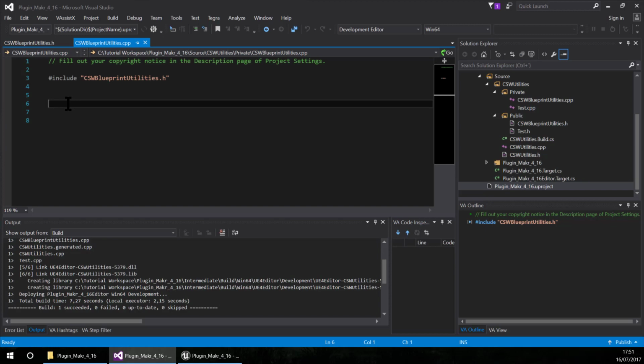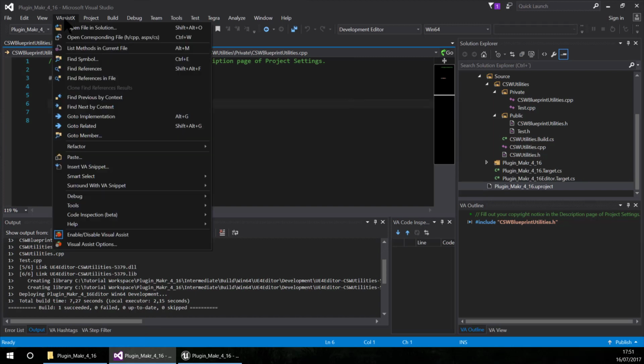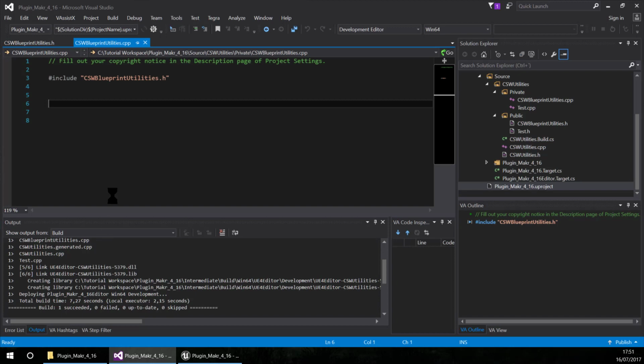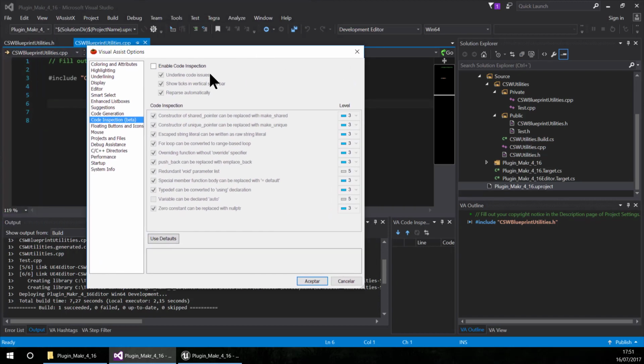By the way, if you see that I'm using some weird shortcuts here, it's probably because I'm using Visual Assist. And I really recommend you to use Visual Assist because it improves the Unreal Engine workflow. And I'm going to show you my configurations here.